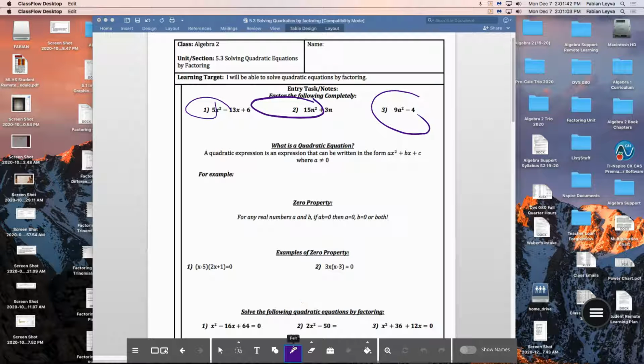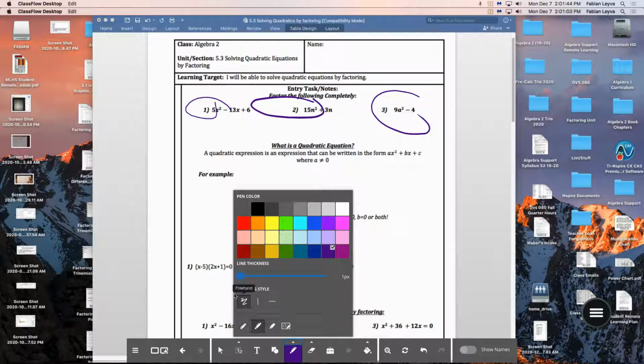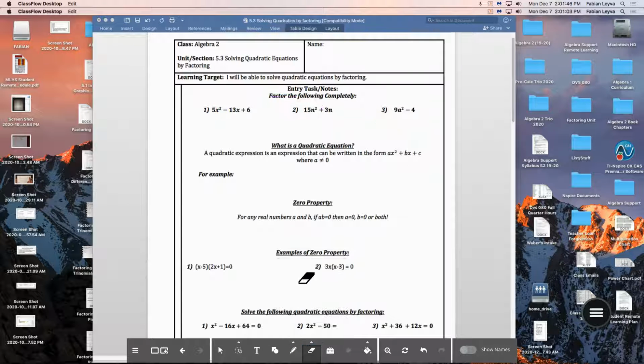Now these three are very stereotypical factoring problems that we're going to build on in this unit. So make sure you understand these and remember that you are responsible, if you're not in class, to do these on your own, so that way you know whether you've got what it takes, so to speak, to do today's lesson. So just to reiterate, today we'll be solving quadratic equations by factoring.